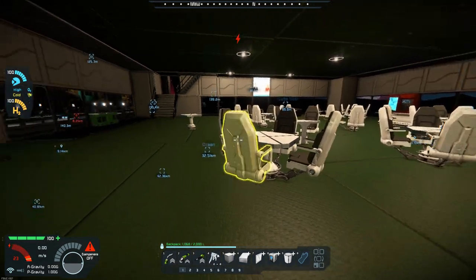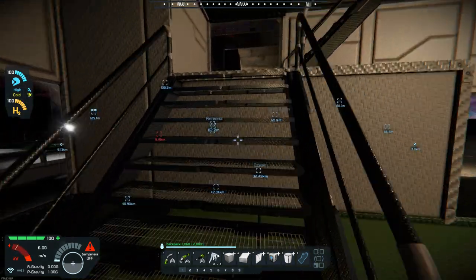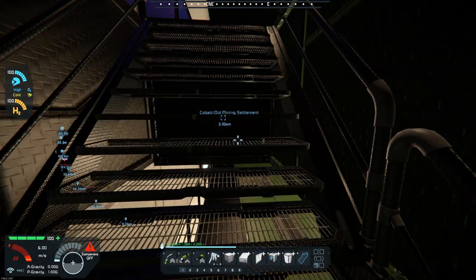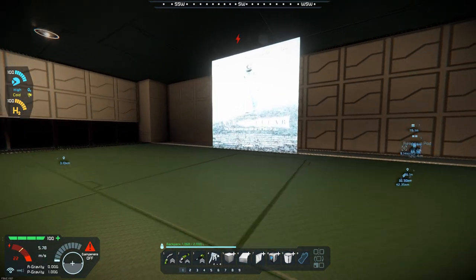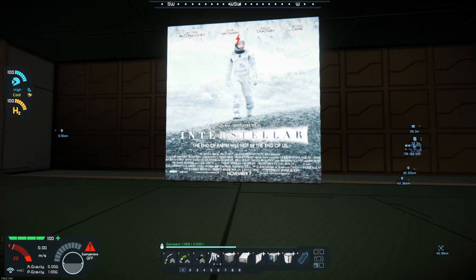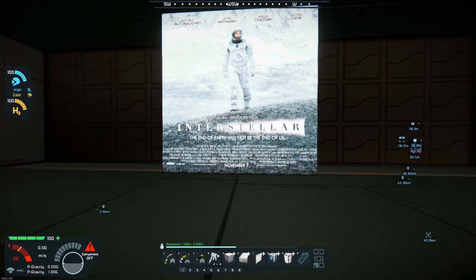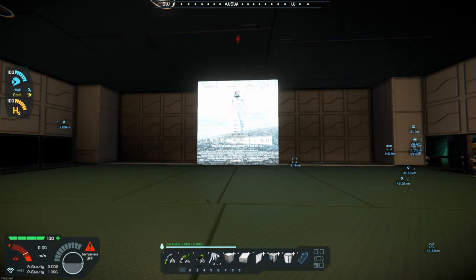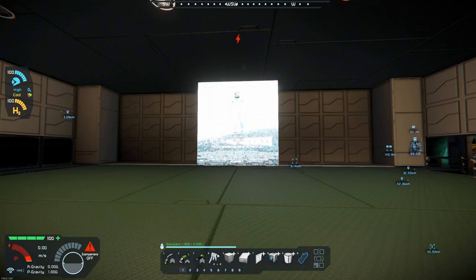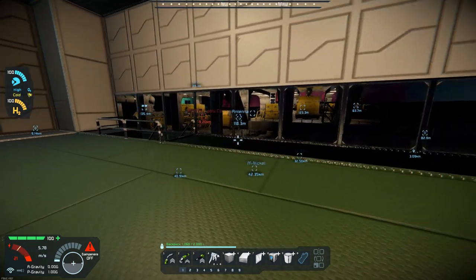Now, if we go upstairs, see if I can get upstairs here. And we've got the big screen. Interstellar coming soon. So that's what I've did on the monitors. Now I've got some ideas. I'm going to try to do a little more work on those off camera and see if I can't get those to where they're not causing the game to stutter.